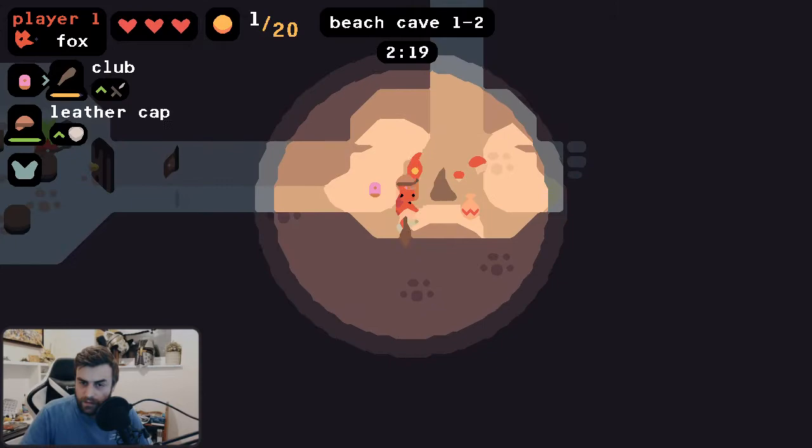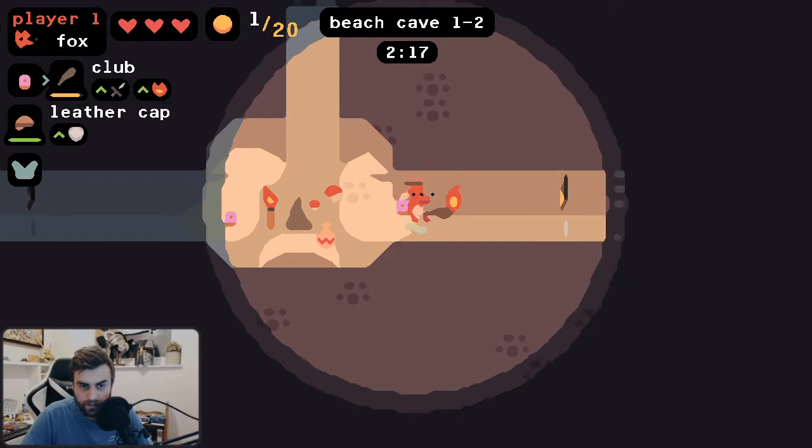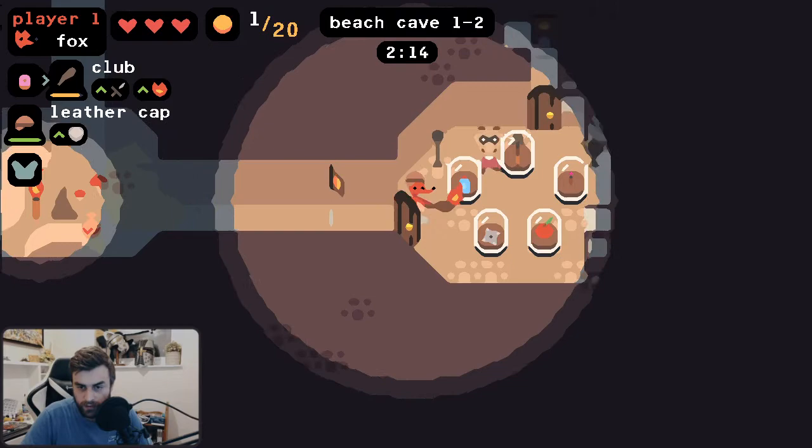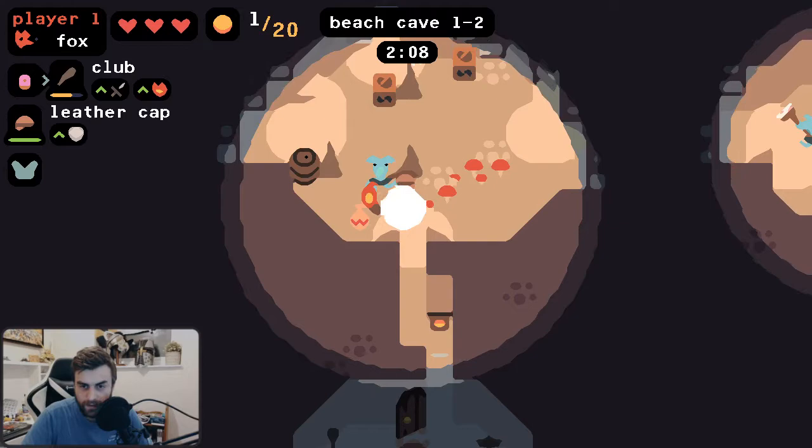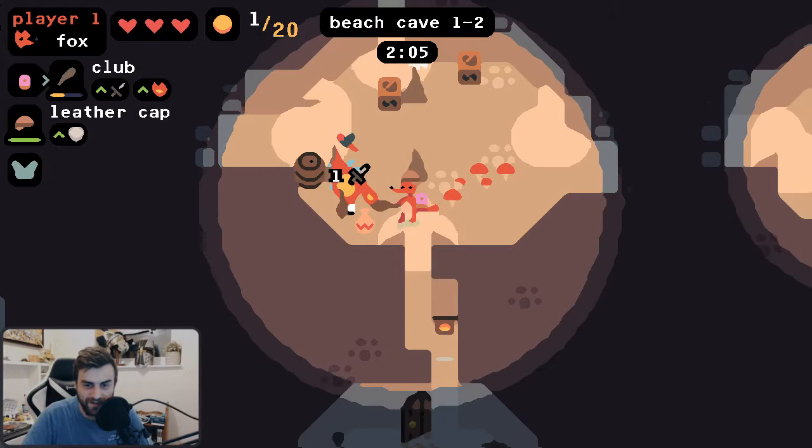We can light our club. Does that make it better? It does look like it's got a fire damage sign on it. Okay. Oh, we've got the mole shop. Okay, so fire does damage the weapon over time, but it does make it better. How much better, you say? Nice, that much better. Okay, it doesn't actually do any more damage, it's just grubs are super weak. Look at that, another flawless victory for the fox. Loving it.